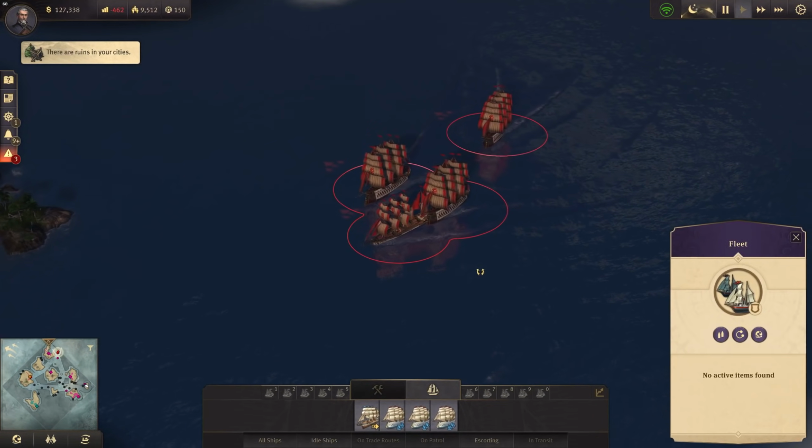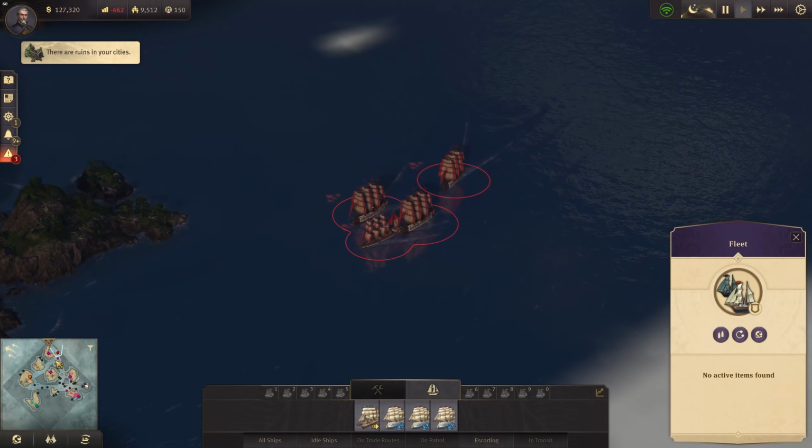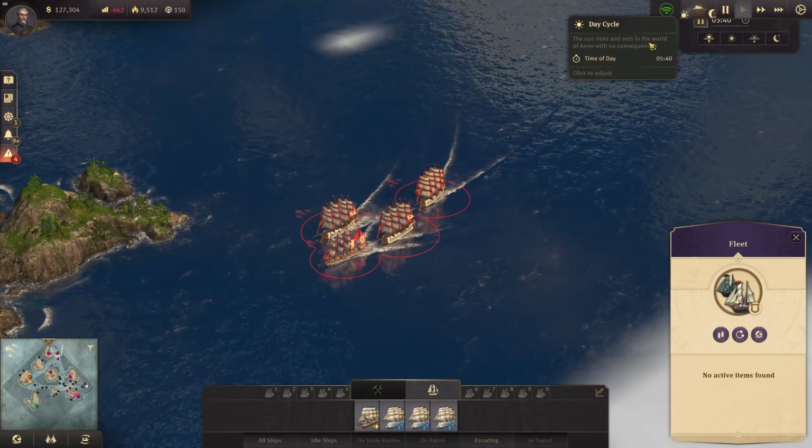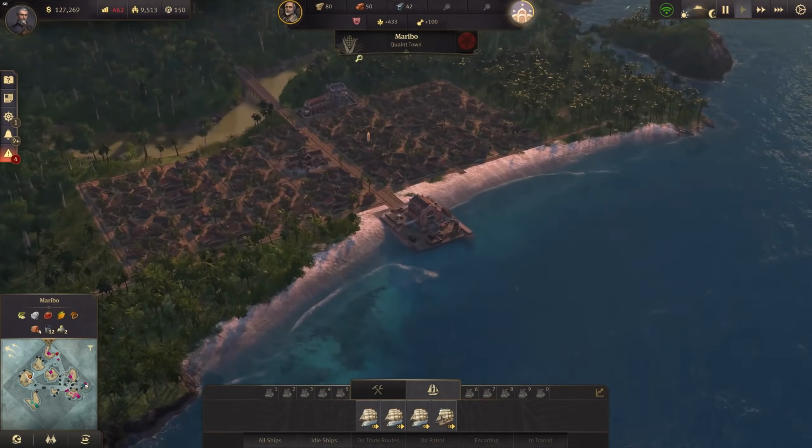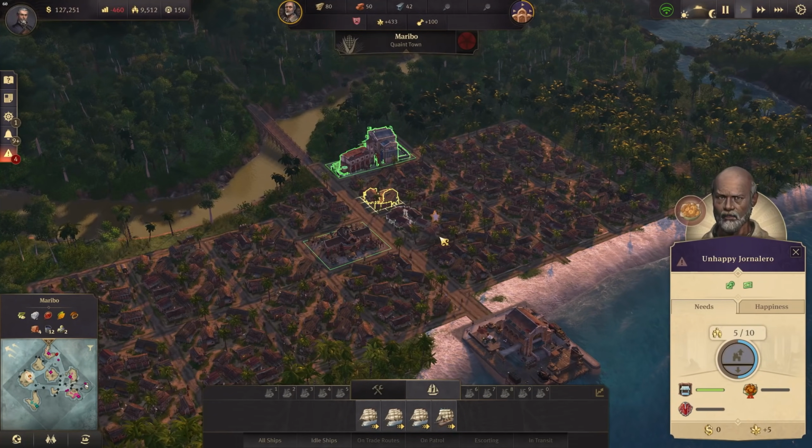Alright, so as we can see now, the ships are arriving and... Oh, it's night again, so let's also just make it daytime again. And they're moving now towards Maripo. Maripo, by the way, is looking quite unhappy. Tougher than the old times.